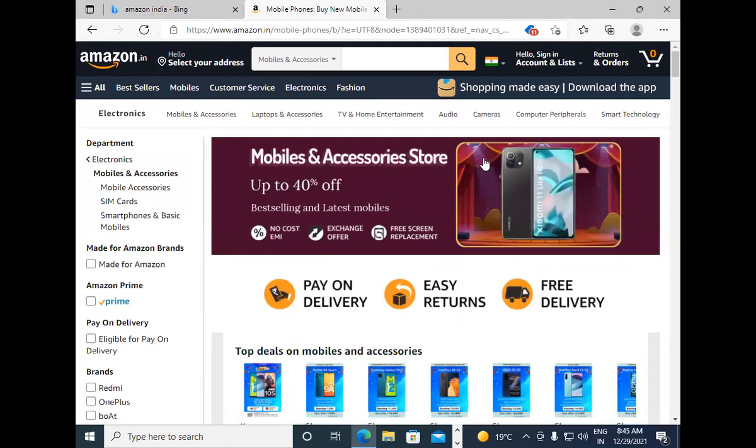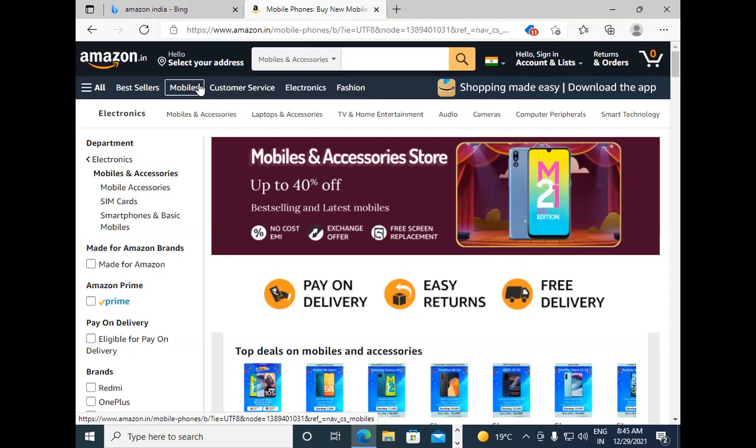So what is applied in the background? If you go to the Amazon India website, in the background select star from products is executed. That returns the products, and they are displayed on the web page. But now you want to see mobile phones. When you click this mobiles option, a where condition is applied: where product category equals mobile phones.